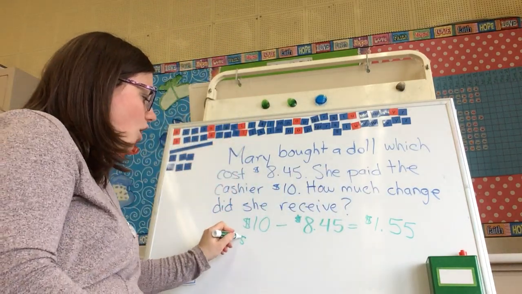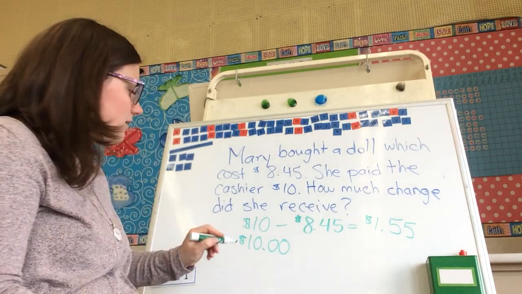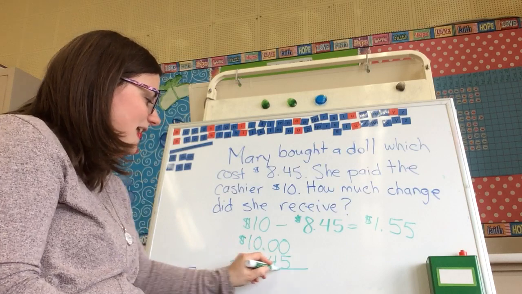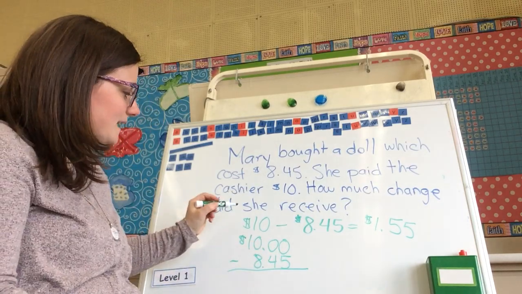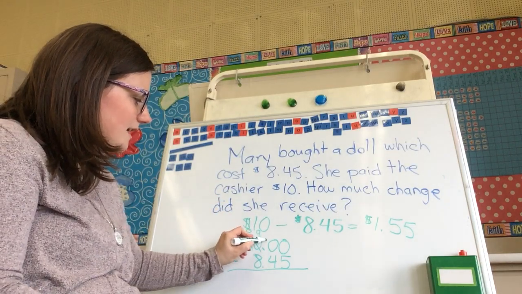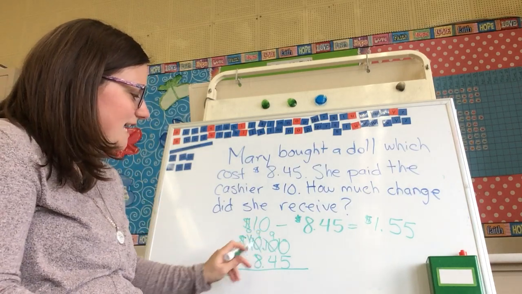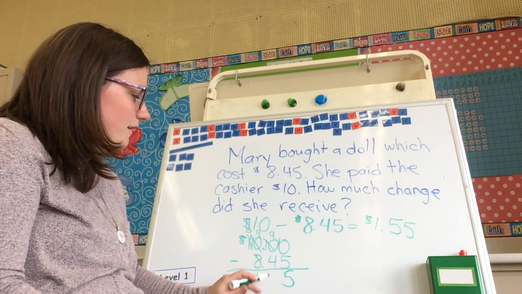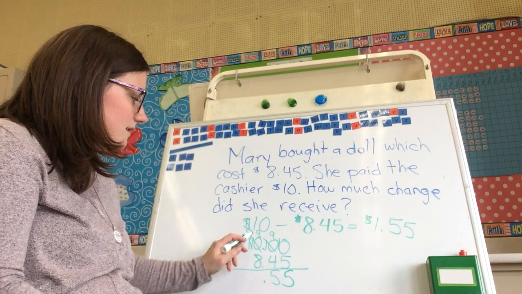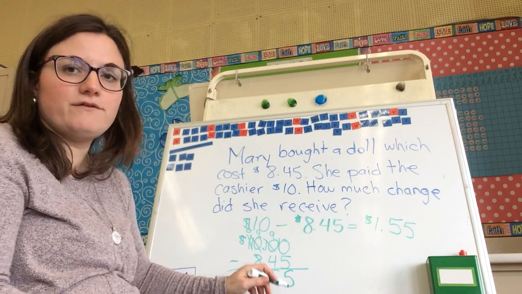Now, if you're like, Mrs. Johnston, I can't do that, you can always stack it. $10, there's no cents. So I'm going to write 0, 0, subtract $8.45. I can stack and do it, okay? I'm going to come over to the 1 here, 0, make this 10, cross it out, make that 9, make this 10, cross it out, make that 9. Now I've got enough in my cents here. I have 10 take away 5 is 5, 9 take away 4 is 5, keep my decimal there, 9 take away 8 is 1, and I write my dollar sign, $1.55.